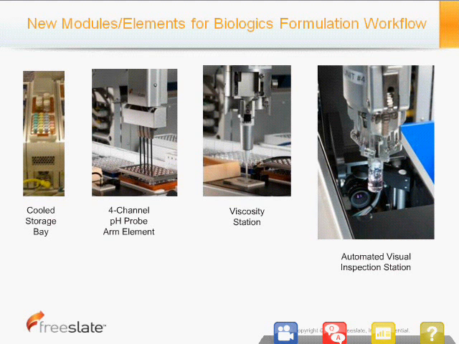Another tool we've integrated in this is a viscosity station that allows you, in combination with our PDT tool, to inject samples to a capillary viscometer, and by measuring the pressure drop across the capillary, we're able to estimate the viscosity of samples. And the viscosity range we support on here is also tailored to biologic formulations. So these tend to be formulations that are between 1 and 100 centipoise in viscosity.